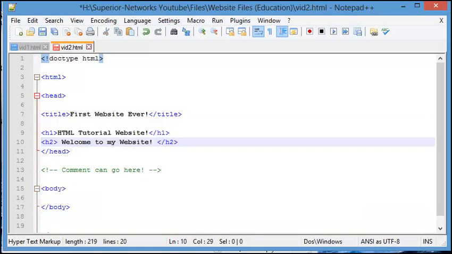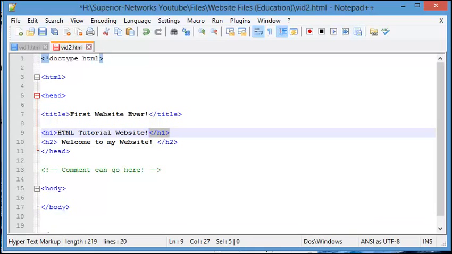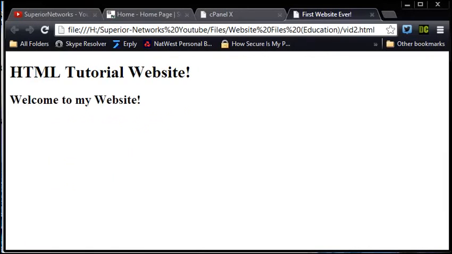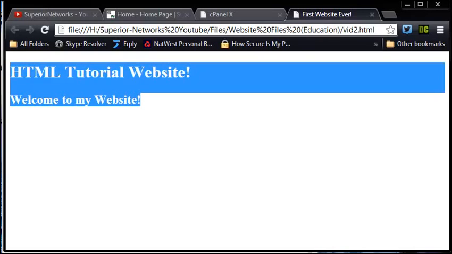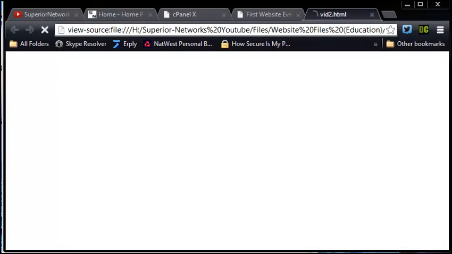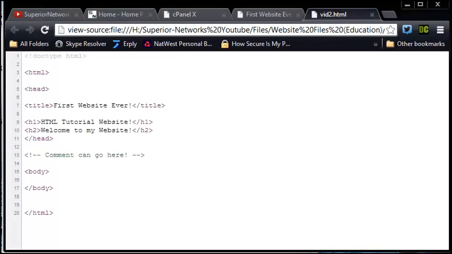And then when I put that, that's saying, okay, if it's seeing a header 1, stop. Just stop doing it. And then this is basically doing the same where it says starting, and then this one is saying stop. If we save it and refresh it, there we are. And that's very basic. So that's the most basic thing you can do. And if we just view the page source, you'll see it's exactly what we've written in.